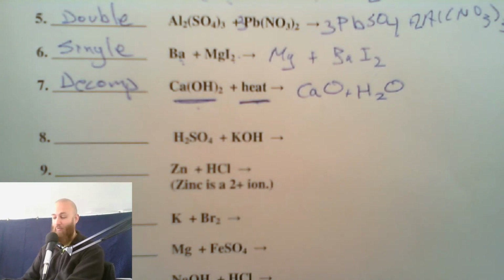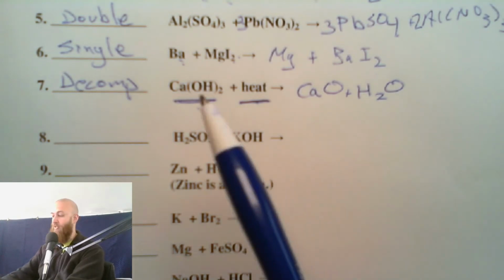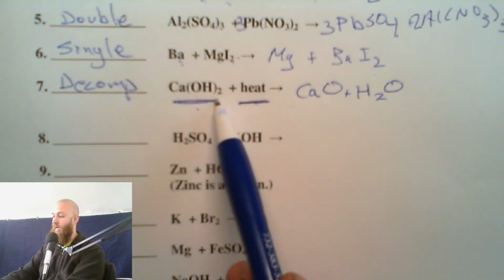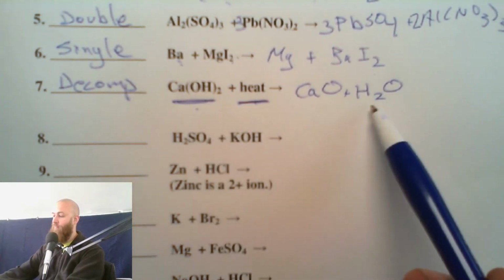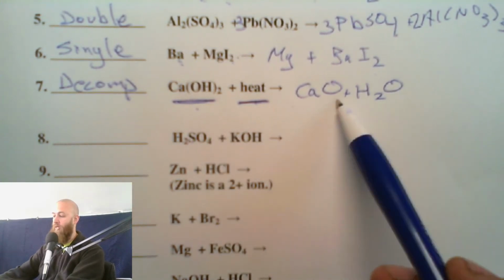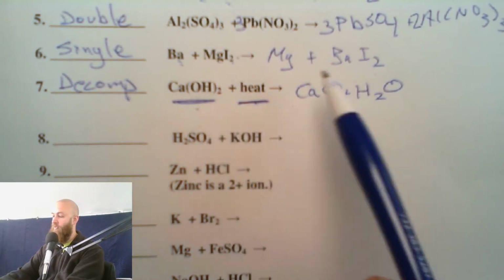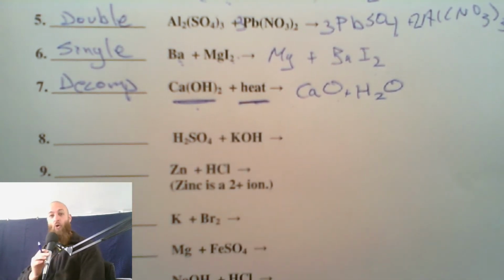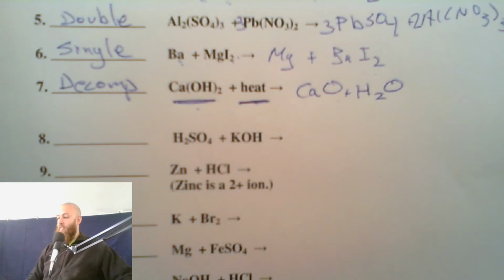So let's check to see if we can balance this. One calcium, one calcium. I have two oxygens, and I have 1 and 2 oxygens on the right. I also have 2 hydrogens, I have 2 hydrogens. There you go. It's already balanced, so this one is good, okay? It doesn't always work out that way. That will come with practice, okay? Don't sweat the decomps just yet. Try them, but don't get all upset if you can't get it right.